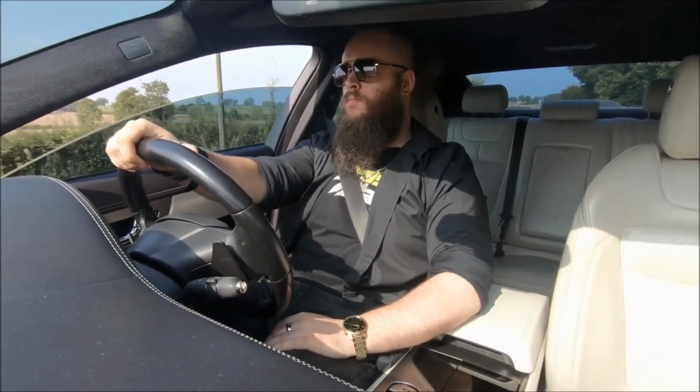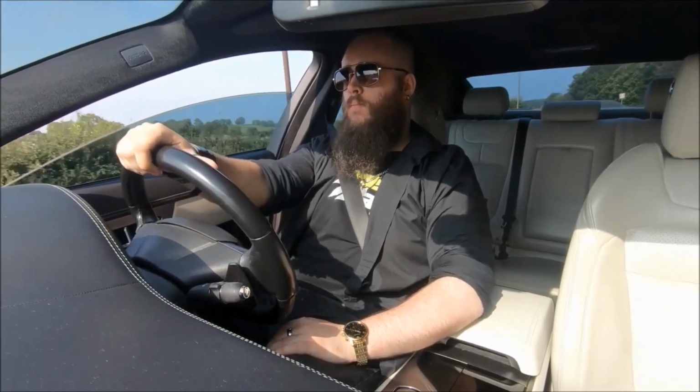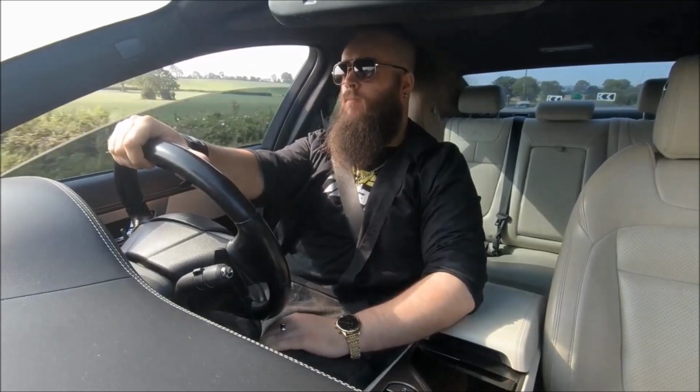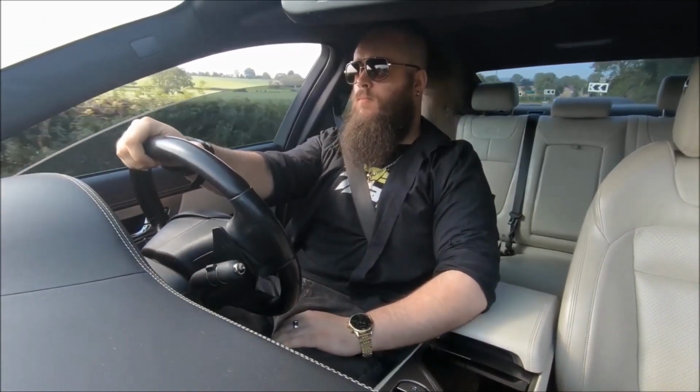It's a 2011 car, but it doesn't look it. I mean, that's 9 years old. The car could be brand new and you'd still believe it. And it's also one of those occasions where I would really stress that photos, and to be honest, even footage, as good as GoPro HD footage can be, it does not do this car justice, especially on the interior. You have to actually see this car and drive it and sit in it in person to fully appreciate why I love it so much.